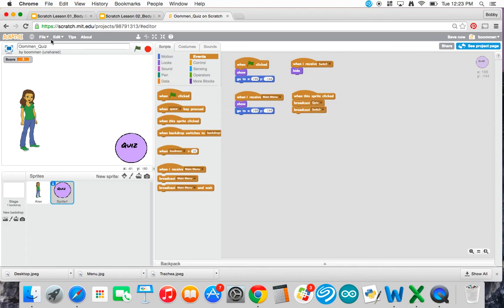Let's go ahead and make sure that the file saved now. Let's click my flag. My person disappears, but when I click quiz, my button disappears, and now I can go into the quiz. Awesome. Perfect. My button is working. That is the end of this video. Great job.